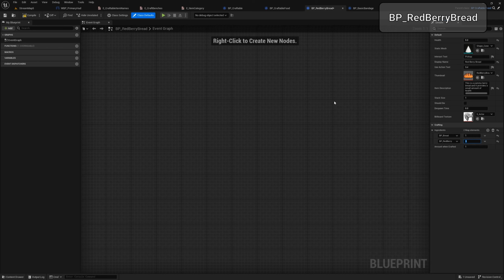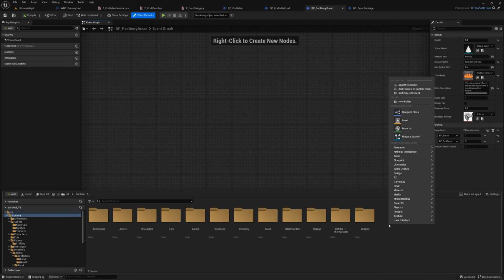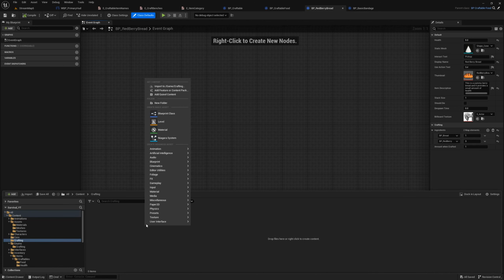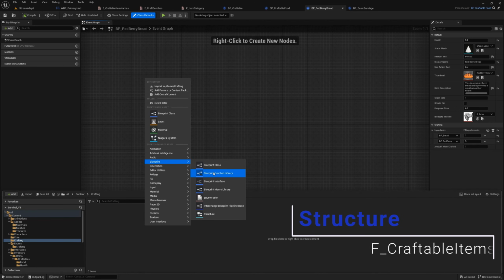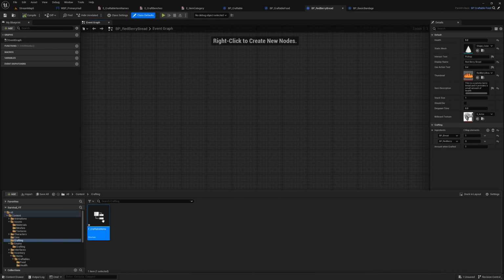Now we have our default value set. So let's go ahead and create the struct and data table that we're going to need for this crafting system. So I'm going to open up the content browser, and I'm going to come up here to the content folder, and create a new folder, and I'm going to call this one crafting. And inside of this crafting folder, let's right click, blueprint, and blueprint structure. I'm going to name this F_craftable items. Go ahead and open this up.